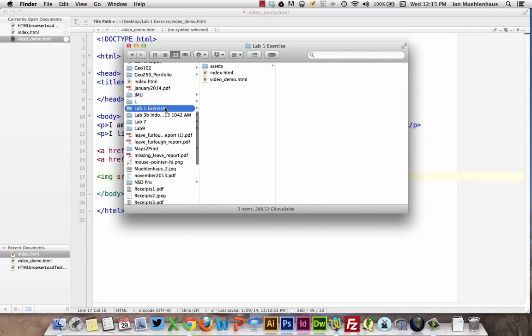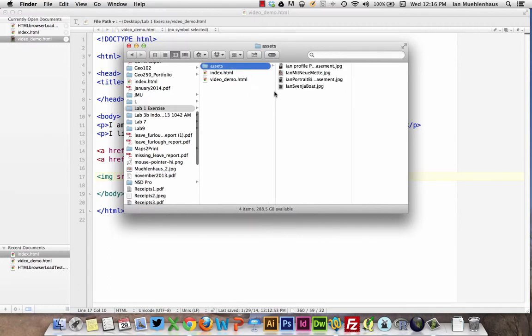All right, so here we have, it's a good idea to always, when you're creating a website, create it in one separate folder, and to have the HTML files in one folder here. And it's good practice and pretty conventional to have another folder called assets. And in the assets folder, you place all of your images. Okay, so here's my lab exercise one website folder. And in here, I have a couple of web pages. Don't worry about this index one right now. I'm working in a video demo, and I'm not playing with video, so I don't know why it's called that. And I have a folder called assets, and in here, I couldn't find any maps. I just dragged four pictures out of my pictures folder and threw them in here for examples.